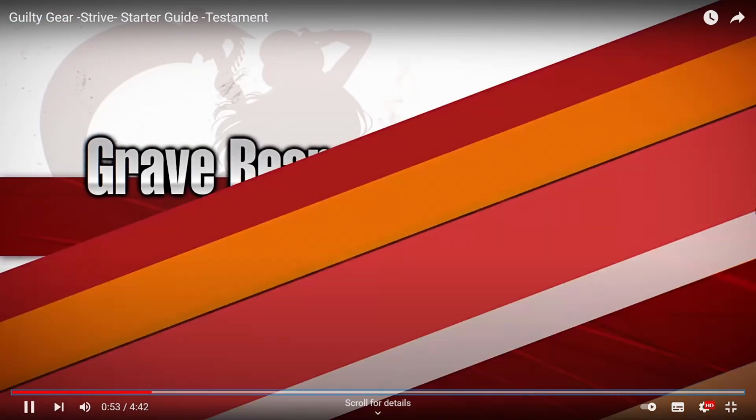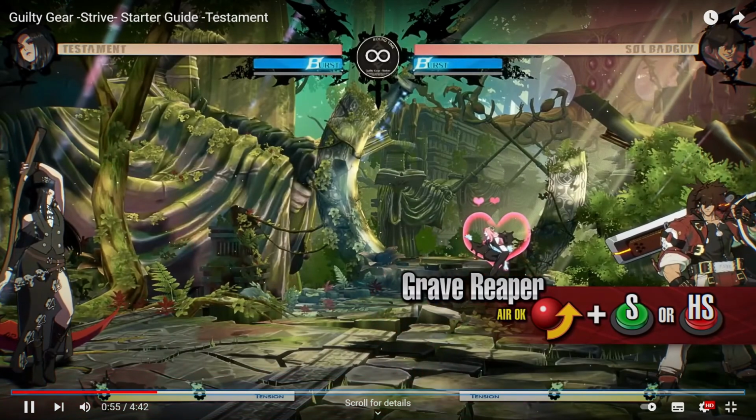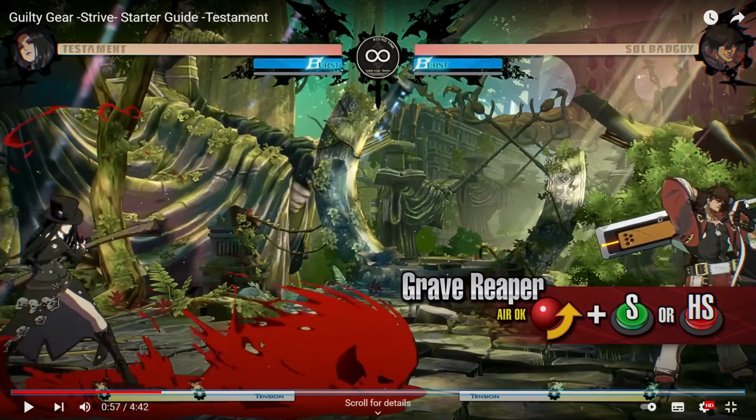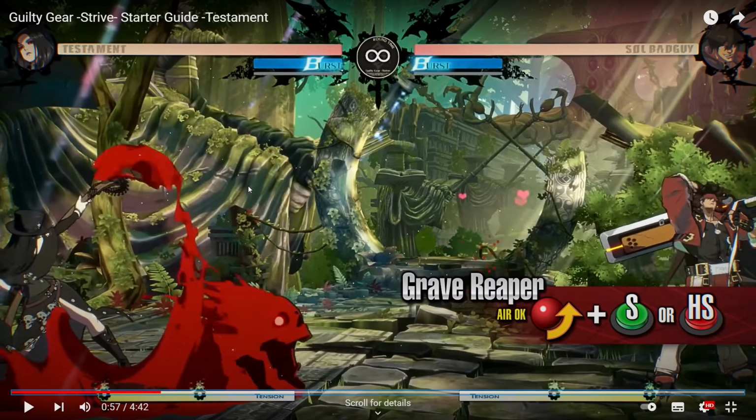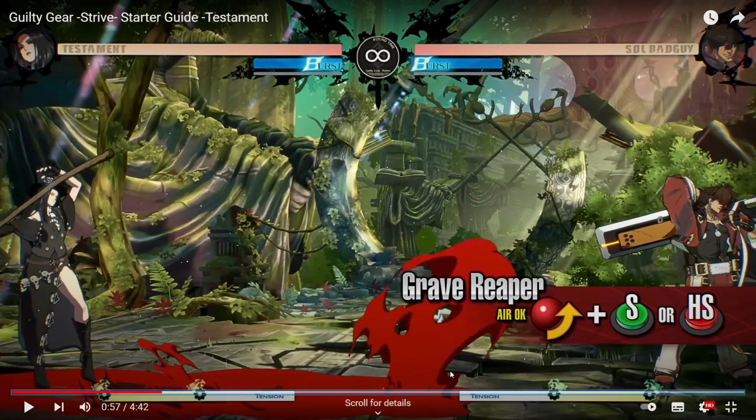Grave Reaper. Testament strikes forward with their scythe. Yeah, so basically, it's just this blood strike, and it shoots a short-range projectile. It's not too short-range. Even here, you can see from full screen, this blood explosion too, so it's like 2/3 of the screen, so it's actually a decently large projectile.